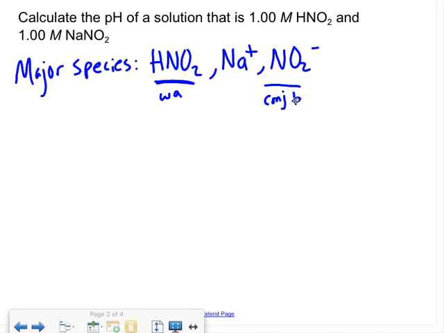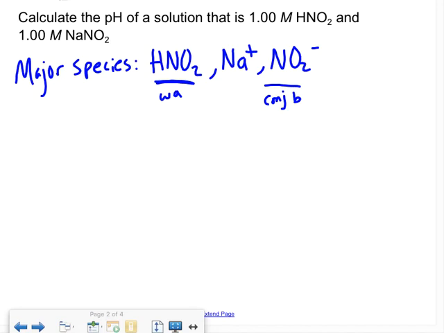can find the pH of it by doing an ice table for the dissociation, just like before, but there's a shortcut you can use called the Henderson-Hasselbalch equation. If all you need to find is the pH, you can just go ahead and use the Henderson-Hasselbalch equation, but this only works for buffers.